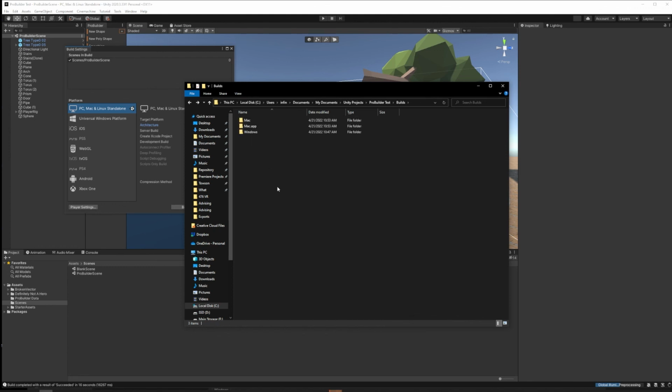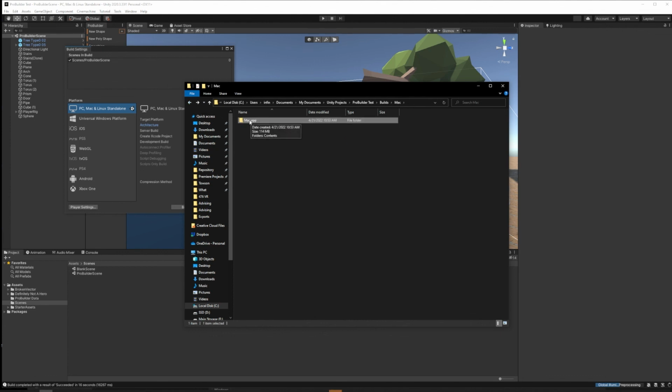Weirdly enough, Unity doesn't actually put the Mac build inside the Mac folder that we told it to, so we can drag this whole thing, mac.app, into the Mac folder, and then inside the mac.app, if you open it on Windows, you will be able to see all the data and stuff that is required to make a Mac app work.